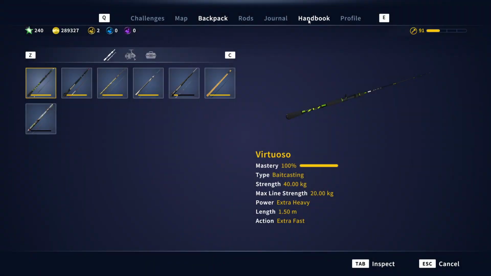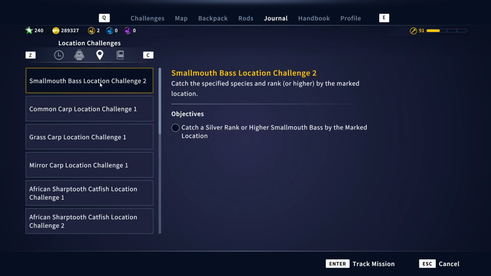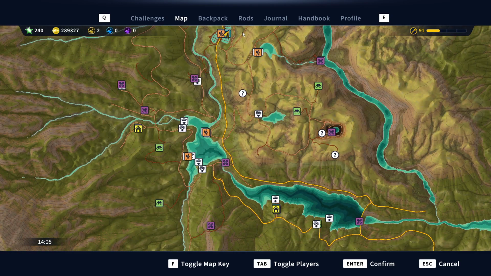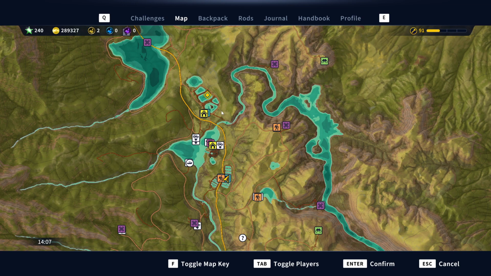So if you go now to handbook, to journal, and you go to location challenges, and I want to do now the smallmouth bass location challenge 2, I just push enter, and if you go now to your map, you can see where this location is. So it's over here. So don't forget that. If you see a board, just pick it up. You don't need to hesitate, just pick it up. With this system, you can go right away to the board that you already picked up and you know what you need to do. So that is the location challenge. Very simple. They are not that hard. You only need to catch bronze and you only need to catch a silver because the golds are gone.